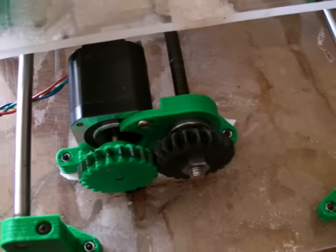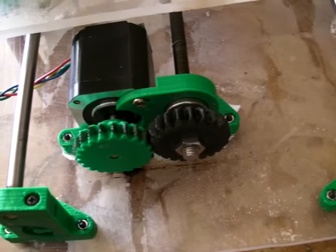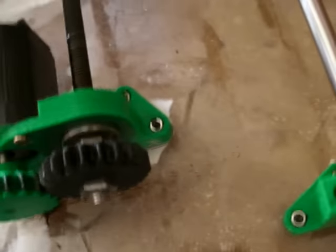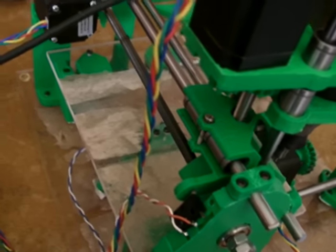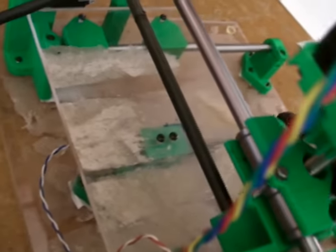You'll see that on the Y carriage, I put a little bit of just regular grease out of a grease gun on the gears to keep them quiet. And that also seems to work good. I also put that grease on the threaded rod. Normally you don't have to do that, but considering there's going to be plastic and who knows what else flying around, it also quiets it down.